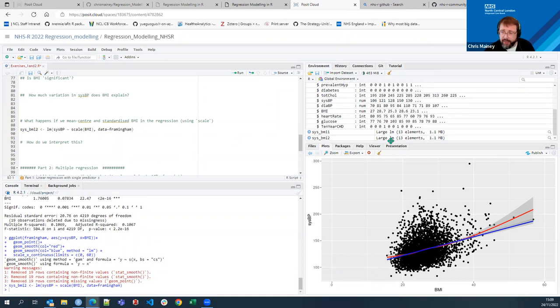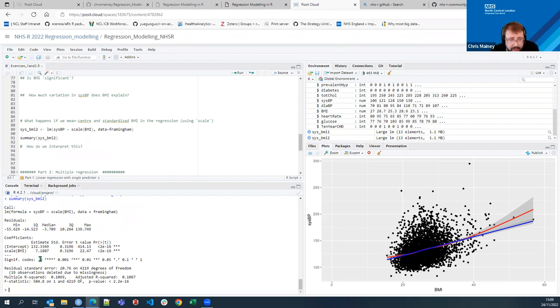So you can see when I create each model, actually for ours memory, each model is essentially a list of a bunch of different things. It's a list of the data, the residuals, the call, etc. So if you start getting into using regression models a lot, you can actually pull the model apart into loads of different components depending on whether you want to use bits of them. So let's use summary on that as well, see what that looks like. This is BMI 2.